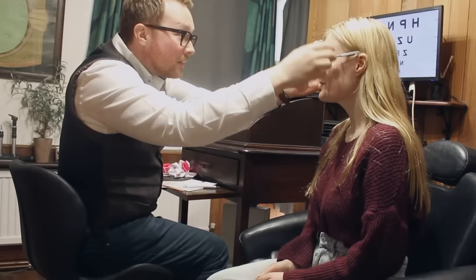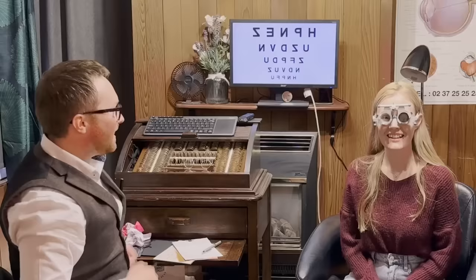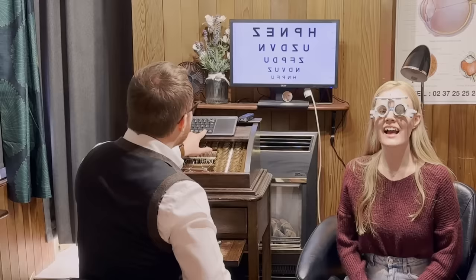But importantly, how do they feel? Comfortable? Brilliant. Let me know if they start to get a bit uncomfortable though. So we're going to make them even more stylish by covering one eye up. And we're going to have a look back at the letters in the mirror there, which should hopefully be a little bit clearer than they were previously.